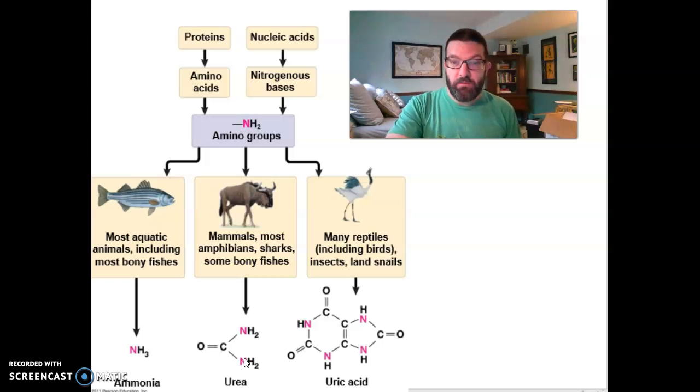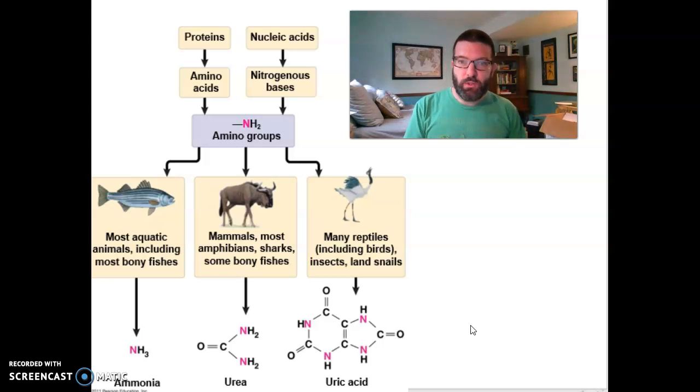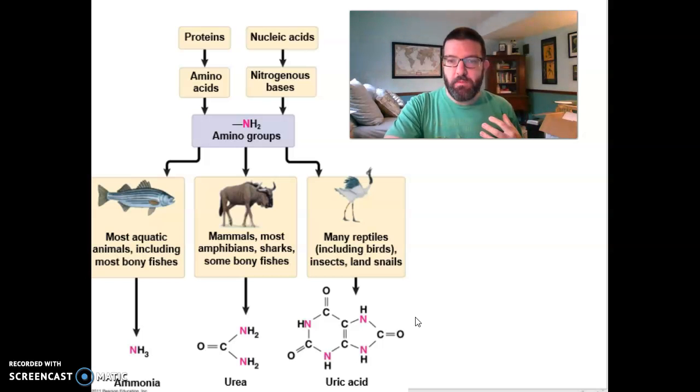If you live in a drier area, and this includes a lot of insects and reptiles, and that includes birds, because birds evolved from reptiles, if you either live in or evolved from an organism that lives in a dry environment, you may spend the extra ATP to convert urea to uric acid, which is even less toxic. And so that way, you hardly have to dilute it at all with water. And so while it requires a lot of ATP, it does not require a lot of water to get rid of it, essentially. And so reptiles, birds, a lot of insects produce uric acid, urine, essentially, that doesn't come with a lot of water, so they're able to conserve water.